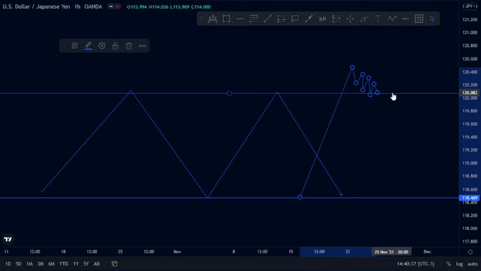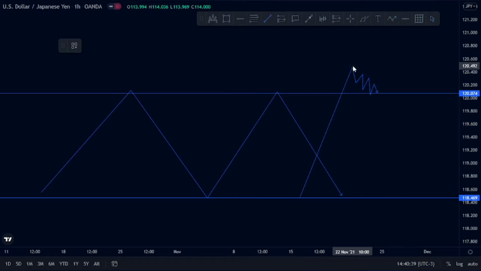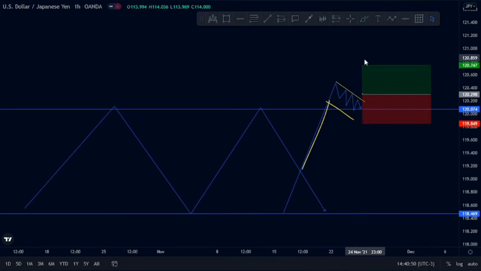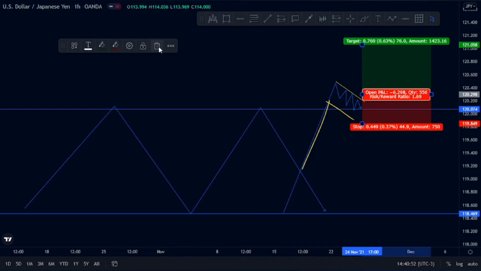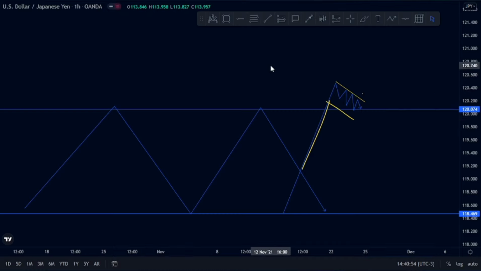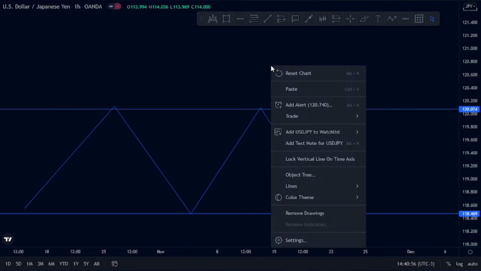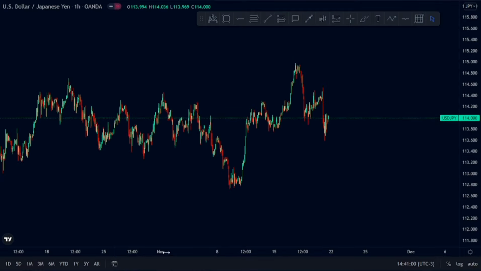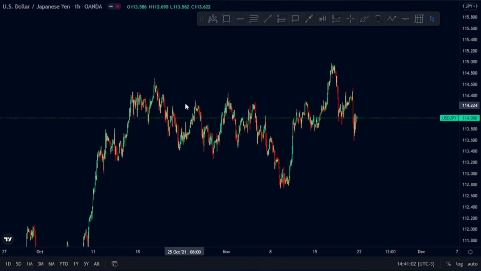Wait for something like this. Then if you see something like this, this is basically what? A bullish continuation, a bullish flag. Then you take it from here. You order here, then a stop loss below. You can take it to the upside. That's how you can effectively use support and resistance combined with structure. Basically, you just have to ask yourself, how is price breaking those highs? How is price breaking those lows? Look at this nature of price action here. We had these significant levels. We had this here.